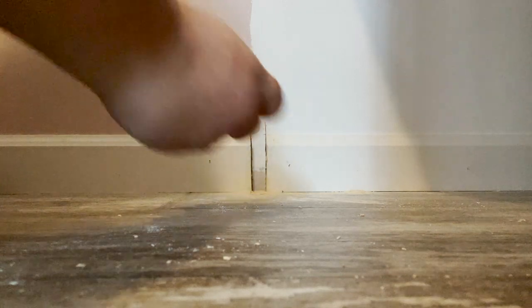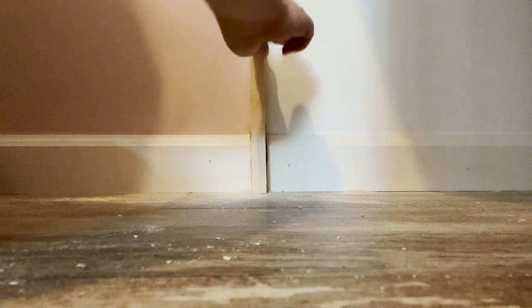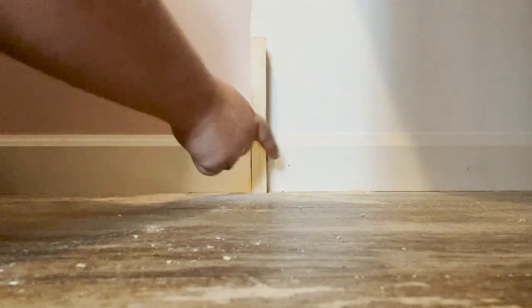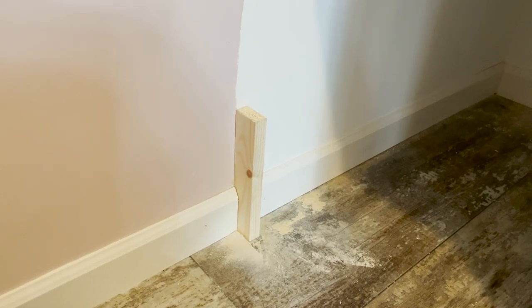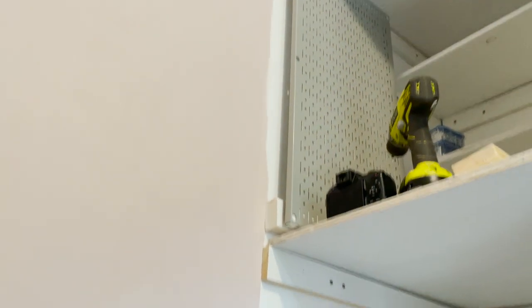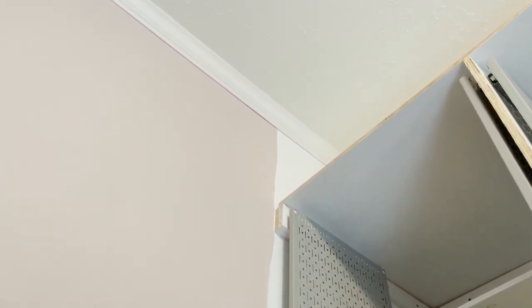All right, y'all. So now what I did was I used a spare piece of wood to draw a line on the molding, and my little multi-tool to cut this piece of molding out of the molding. That way I can slide my trim piece right on down and cut the edges. Now this is just a spare piece of trim, but you can see how it fits. I'll be honest, I'm pretty excited about it. We'll have the trim all the way up, so now I need to cut the molding at the ceiling so that I can install a piece all the way down and the other side.